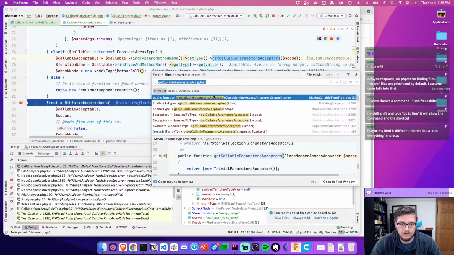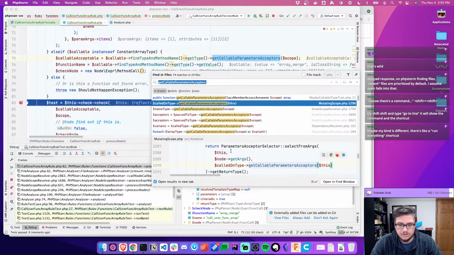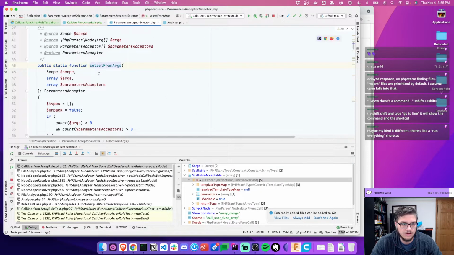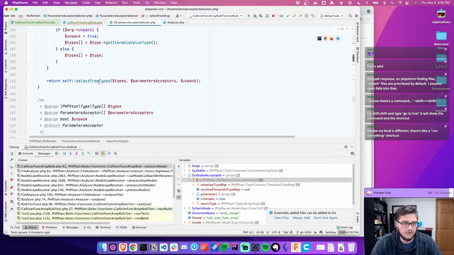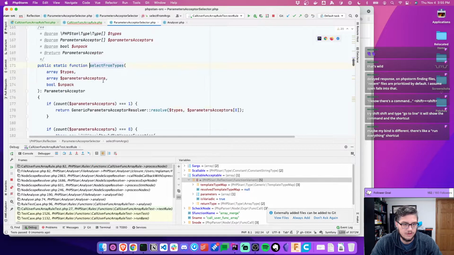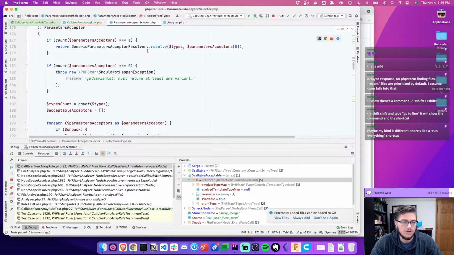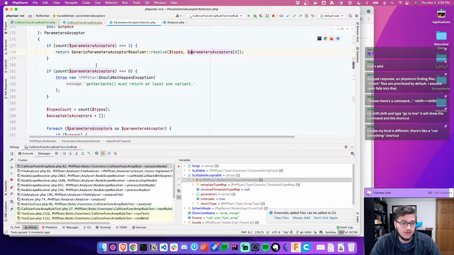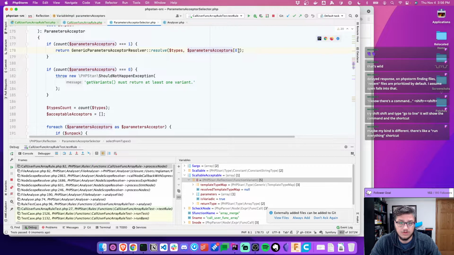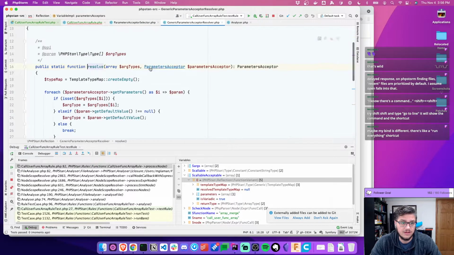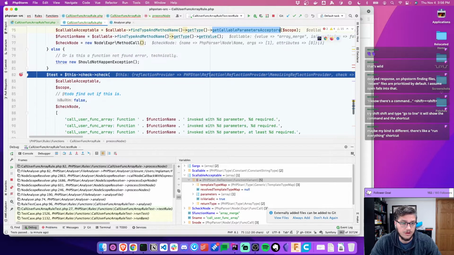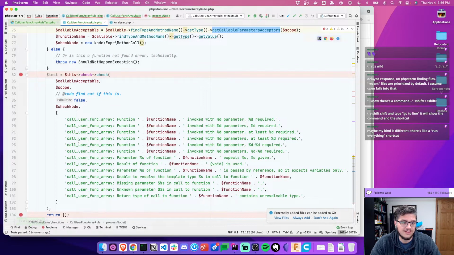Well, what does this usually do when there's return select from args? What does this do? Select from types? Come on now. Generic parameter acceptor resolve. I'm just going to return the 0 at the end. I'm sure there's a better way to do it, but the whole point is I want to get something basic in here.